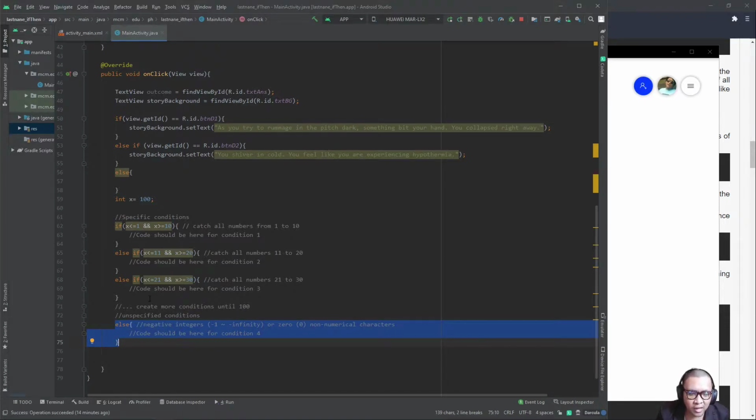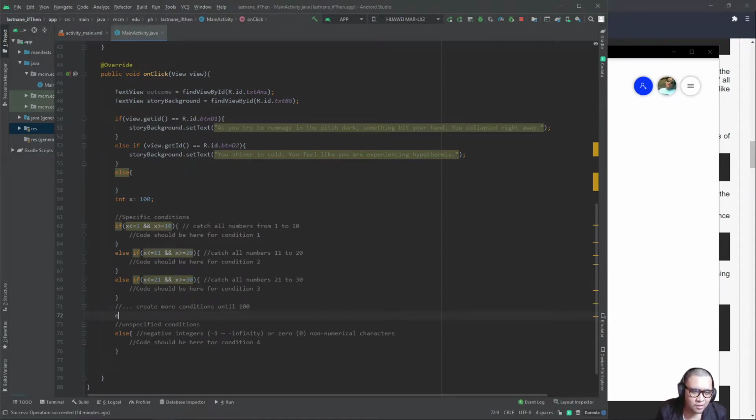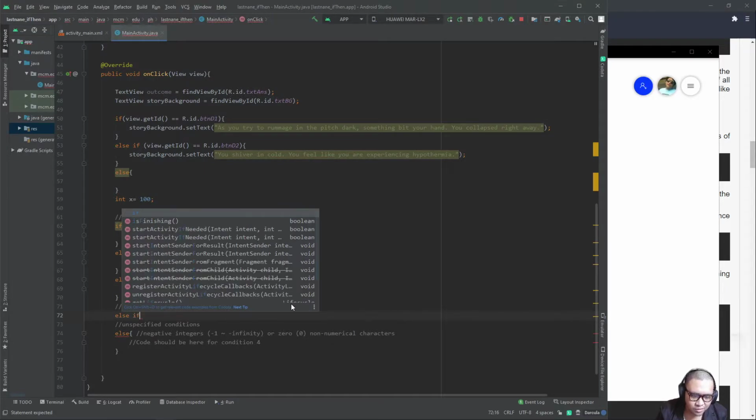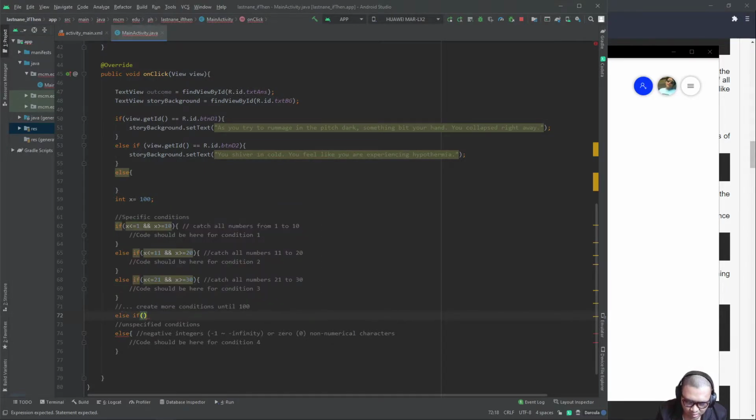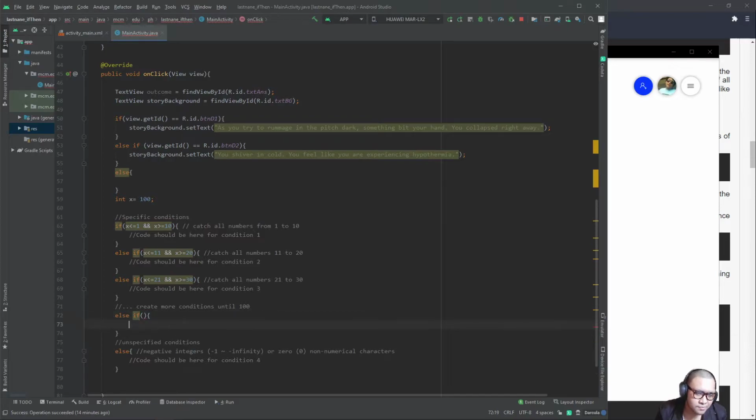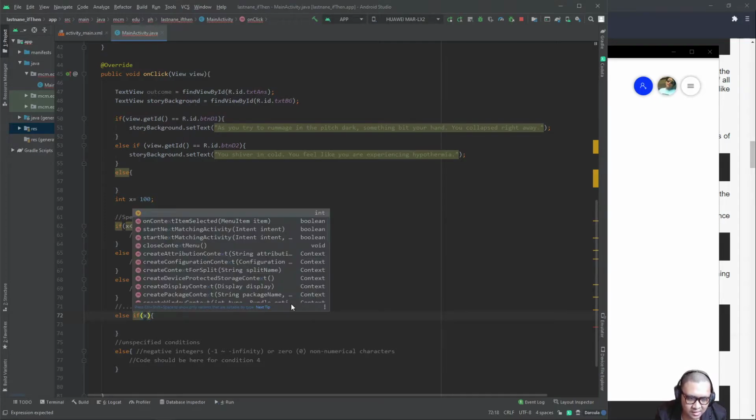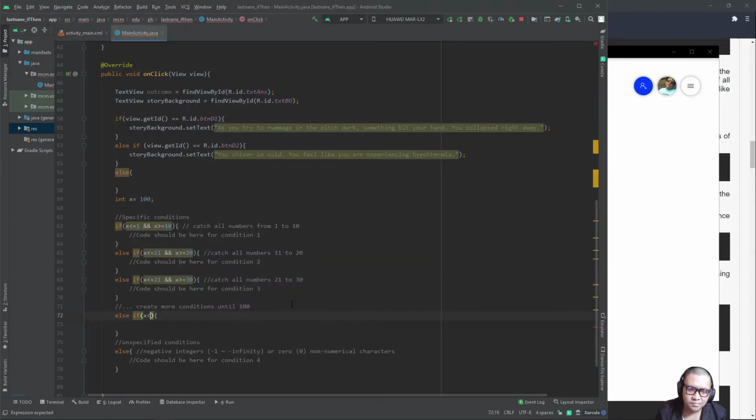So, until you create a specific condition for the negative integers, it will be caught by else. For example, here, we will create a condition that will show the user if he types a negative number. Let's say x is less than 1.